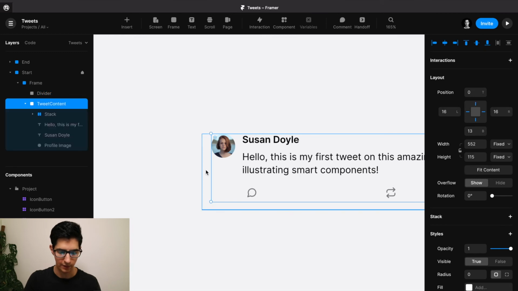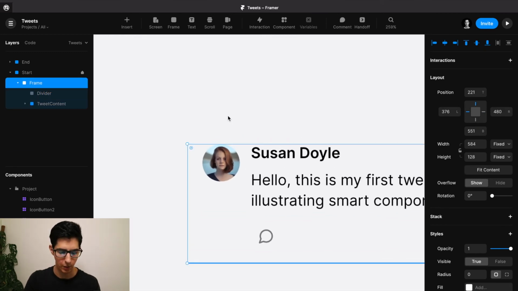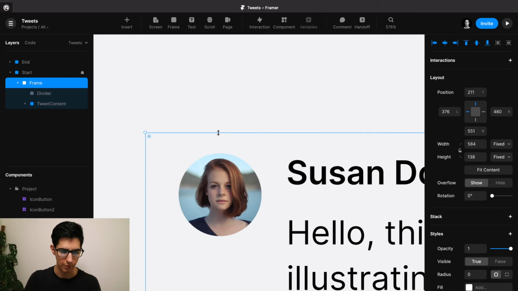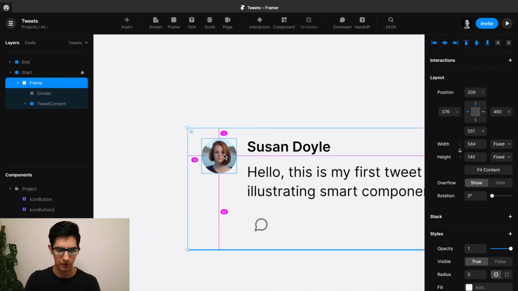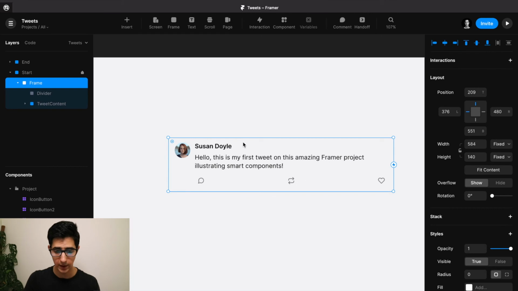And now all that's missing is to get a little bit more padding also from the top. I'm going to have a 12 pixel distance here, again holding my command key to make sure that nothing else moves while we're scaling this up. And as you can see, now I have that perfect padding for the content of the tweet. With that said, we have everything that we wanted for our tweet.